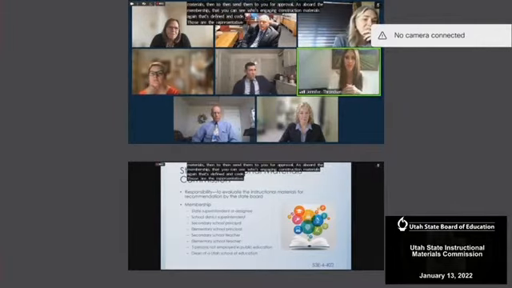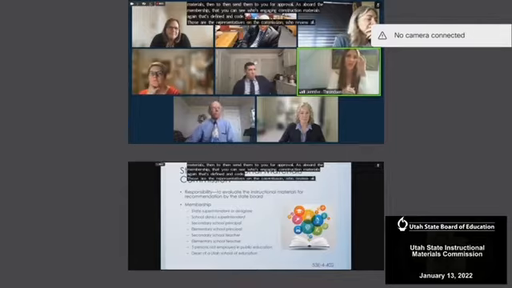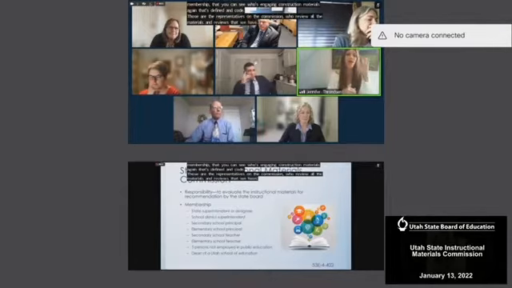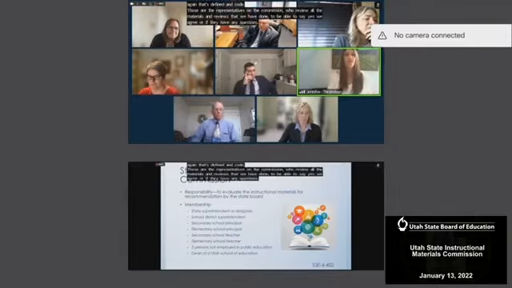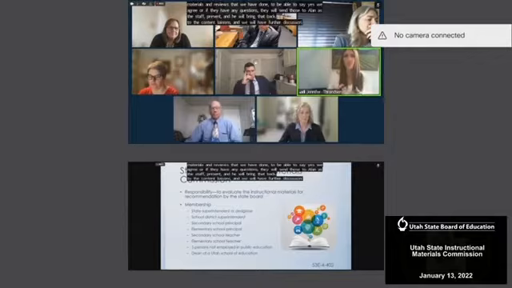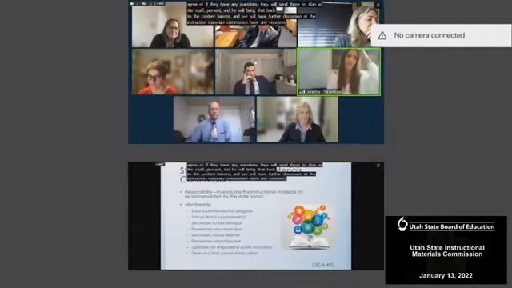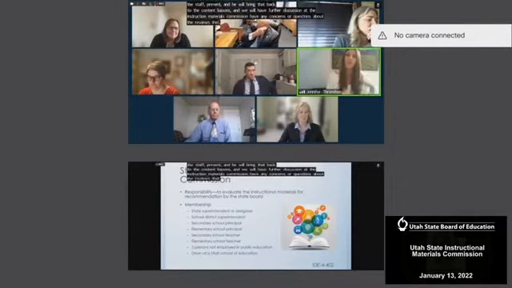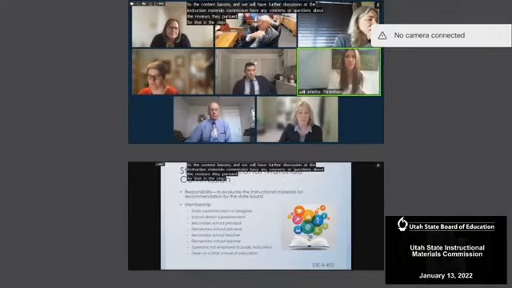Those are the representatives on the commission who review all the materials and the reviews that we have done to be able to say, yes, we agree, or if they have any questions, they will send those to Alan as the staff present, and he will bring that back to the content liaisons. And we will have further discussion if the Instructional Materials Commission has any concerns or questions about the reviews they've received. So that is the step with the step 3.